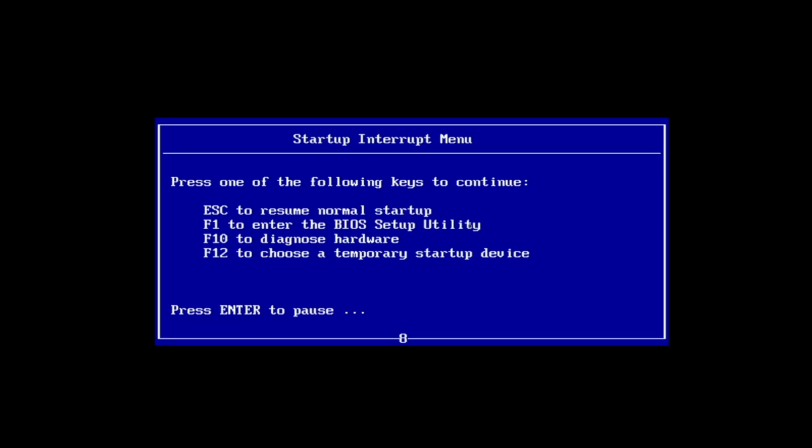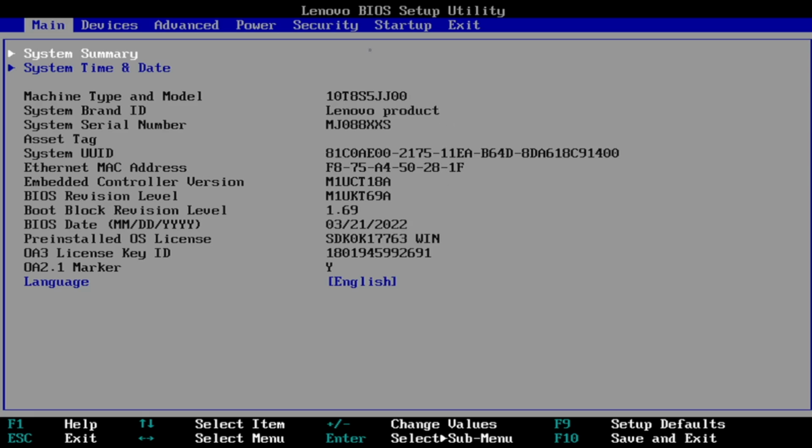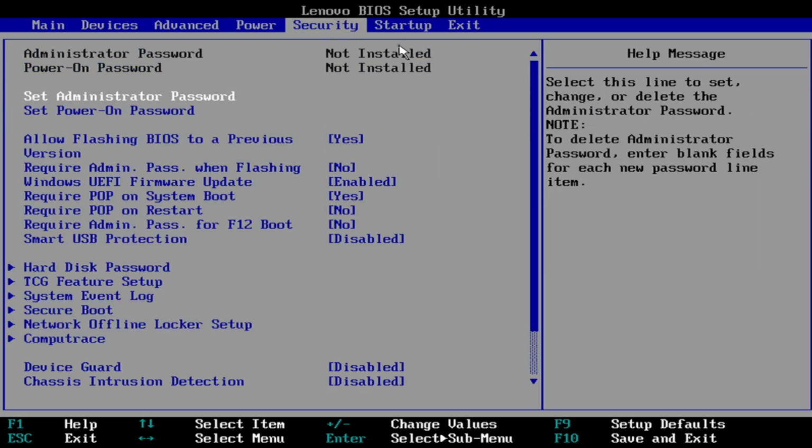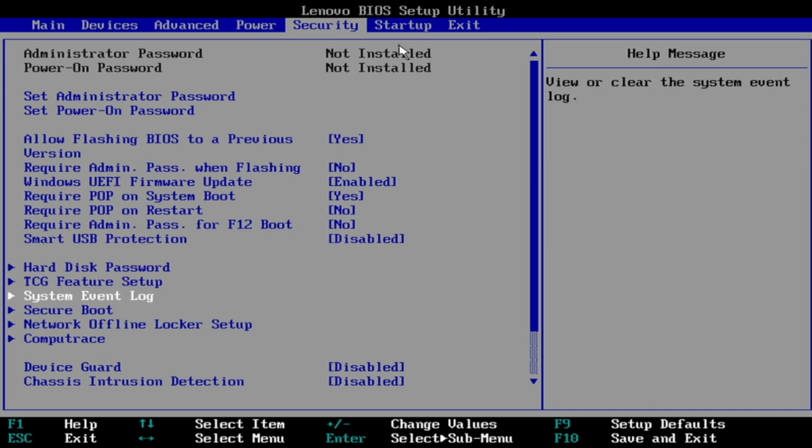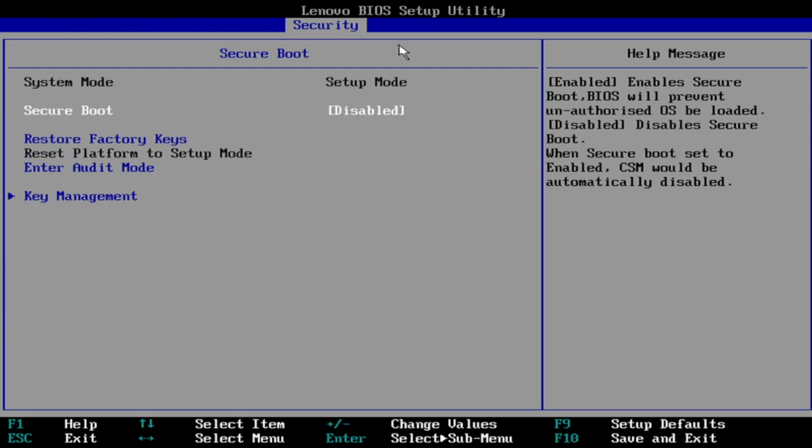All right, I'm just waiting for it to come back up, and I'm just going to keep mashing the enter key for mine. However, like I said, mash whatever key is the one that is recommended for your make and model. In my case, I just have to hit the F1 key. And next up, I'm going to move over to the security section. I'm just going to use my arrow keys. Some BIOSes, you can use the mouse and all that good stuff. Anyhow, I can see secure boot is down here. So I'm just going to tab down and then I'm going to hit enter.